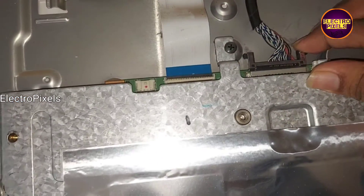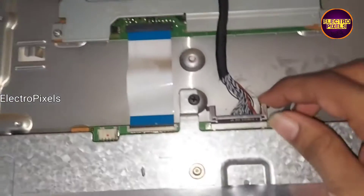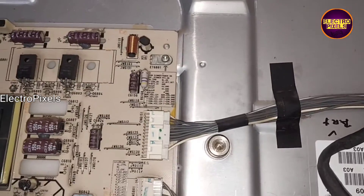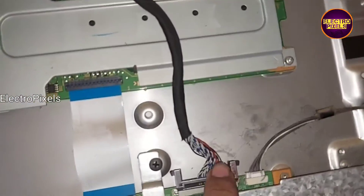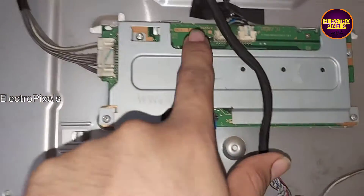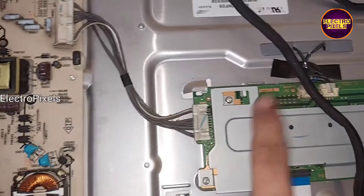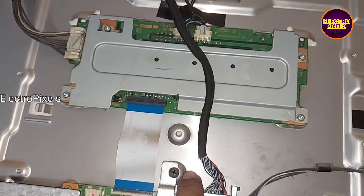Now it's connected. When this LVDS cable is connected to the motherboard, it will generate the 12-volt panel VCC. When the 12-volt panel VCC is received by the TCON board, it will provide a command to the backlight inverter board through this FFC cable connected between the TCON board and backlight driver board. From the inverter board it will then pass the command to the power supply board. So we don't need to connect any backlight-on connection for installing this universal board.